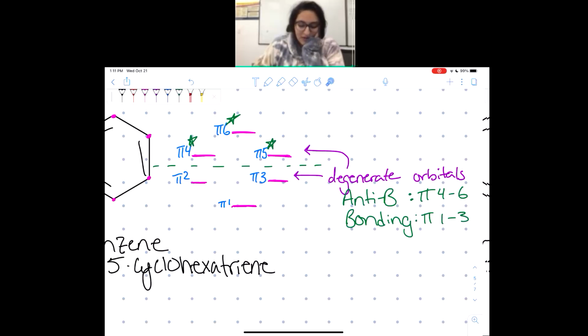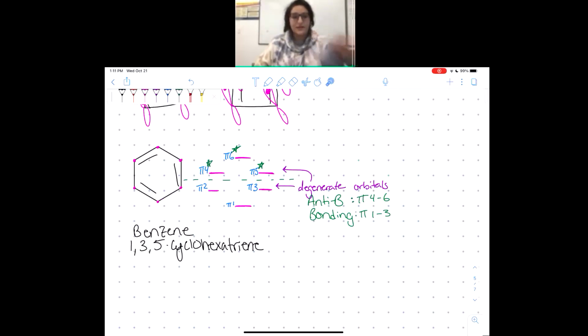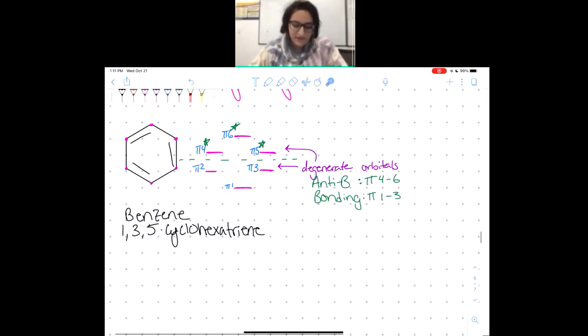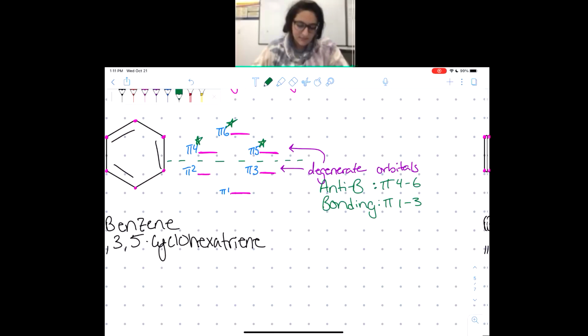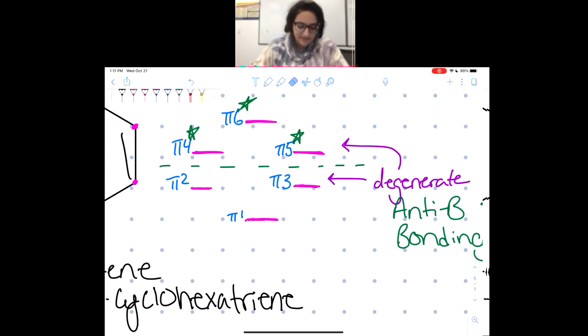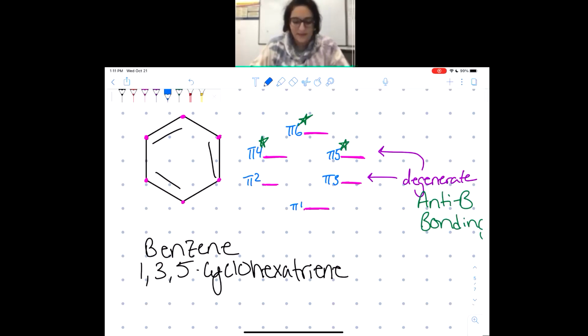Okay, cool. So now that we have this basic idea of what the energy diagram looks like, we're actually going to start filling it in. And so in order to do that, I'm just going to go ahead and erase this green line to make it a little bit less confusing. And now I would like you guys to tell me how many pi electrons are in this. Six, exactly, because 1, 2, 3, 4, 5, 6. Or you can think about it, 2 from each double bond.